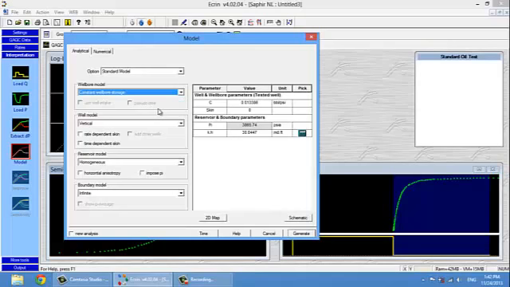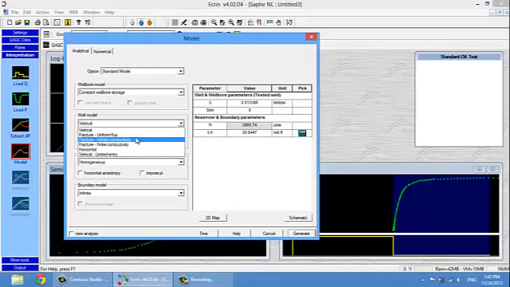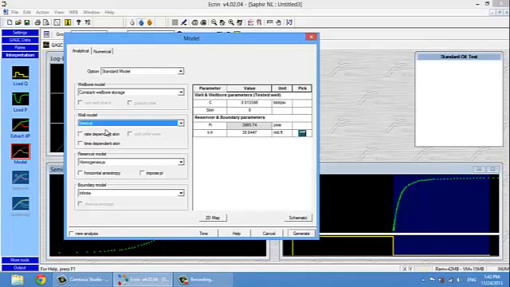The next question is your well model. You have various types of well models. We have vertical well, we have fracture, uniform flux, infinite conductivity fracture, finite conductivity fracture, horizontal well, and limited entry vertical well. In my model I have a vertical well model.